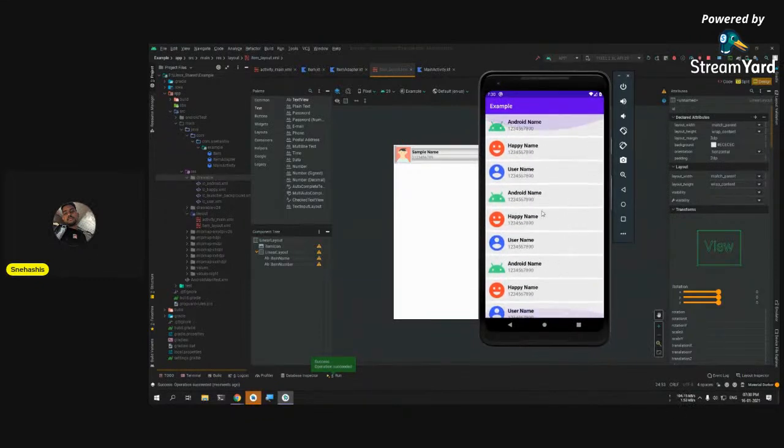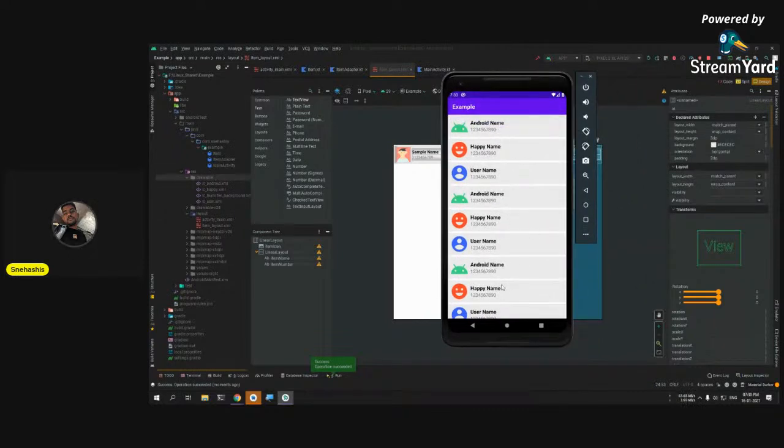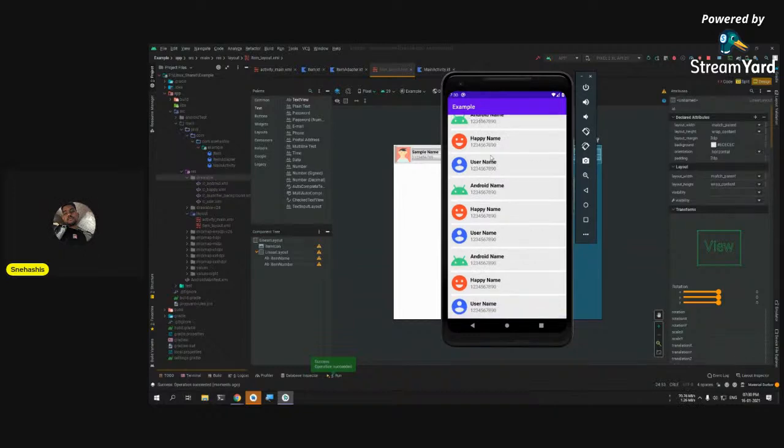There are no more items over here, so it is not scrolling much. It isn't recycling anything. Remember, for recycler view, views will be recycled only when they are not visible in the screen. So when I'm scrolling up, there are more items. I will add a few more items in a second. When this item will be not visible in the screen, this view holder will be recycled. That is, this same thing will come down over here, and according to the list's data, the views will be updated. Like the icon will change, the name will change, the color will change.